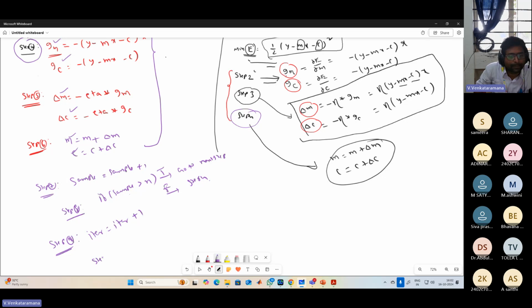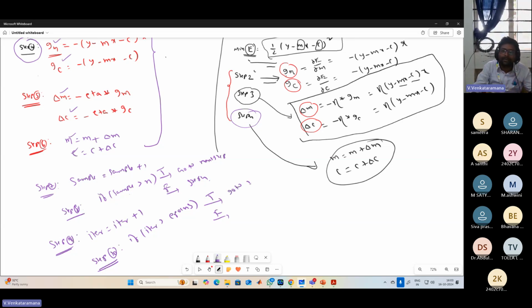Now go to step number 10. In step number 10, we check whether your current iteration number is greater than the number of epochs, the max number of epochs you initialized at the starting of your algorithm. There are two possibilities. If it is true, that means your iteration number is greater than the max number of iterations you mentioned at initialization, then go to the next step.